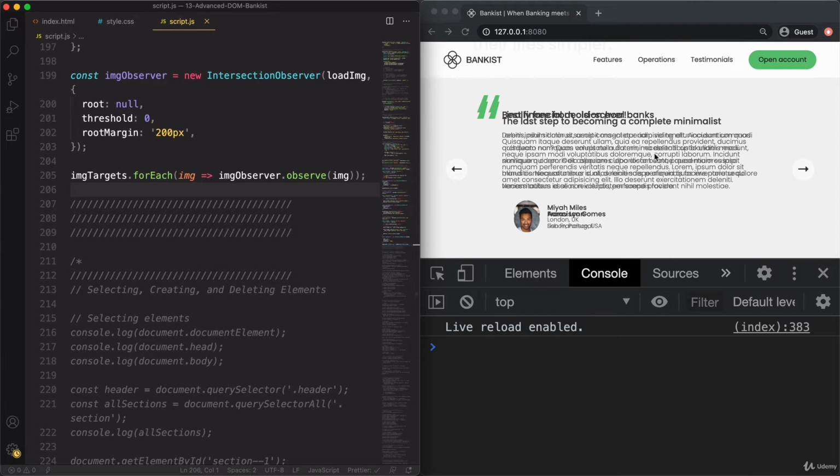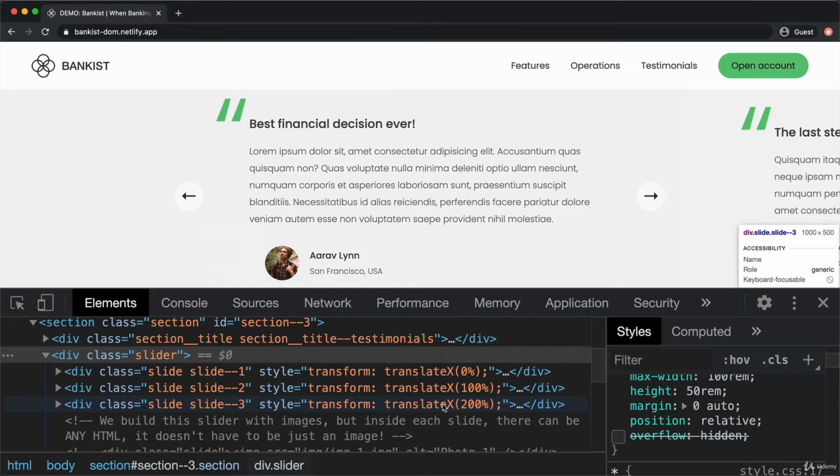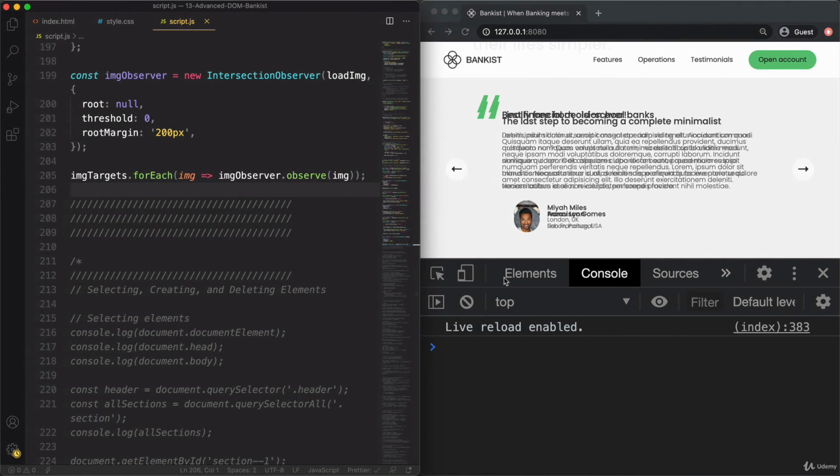We have all of the slides on top of each other right now. The first thing we should do is establish this initial condition where they are all side by side, like this. And what we're going to do on each of them is set this transform property to these percentages, but of course, all automatically.